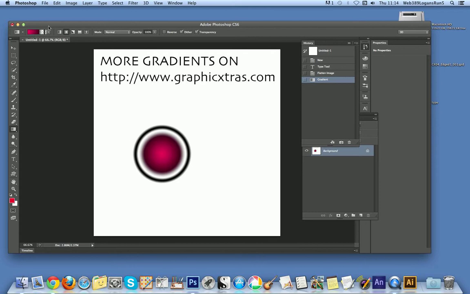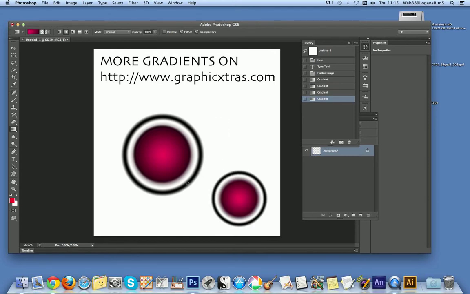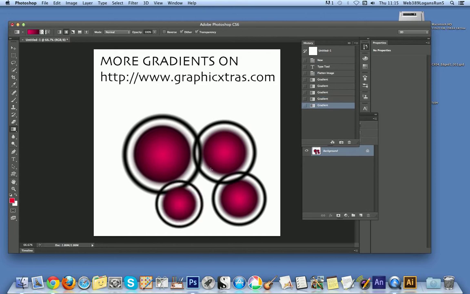Again, if you go over to the actual source gradient, you can see the pinkish red going all the way over to black, which is from there all the way out. And again, if I make it slightly bigger, you can apply it again. Now if I apply it in a different area, you can apply another gradient in a different area. And of course you can just keep applying that if you wish to create different designs.